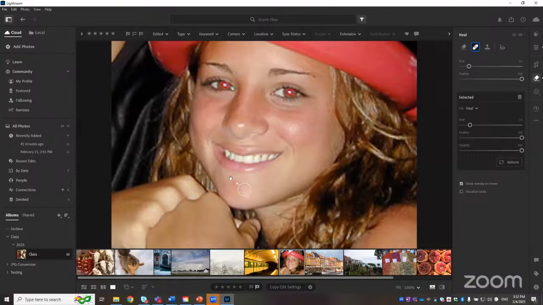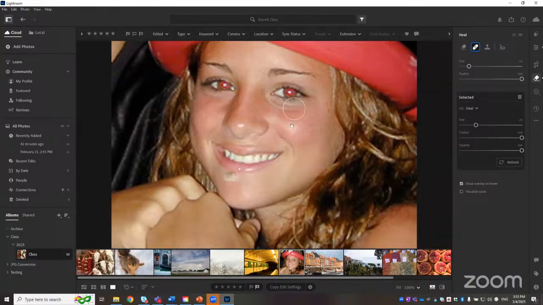This first circle is going to be where you want the cover up to be occurring. So now I can drag it to make that circle a little bigger if I've decided I needed it to be a bit bigger. So let's do that. There we go. And then this other circle that's connected to it with this little arrow, this is your source. So for example, if I were to move it up to like her cheek, or let's do her eye, you can see the source is being cloned down here basically. So obviously we wouldn't want to do that.